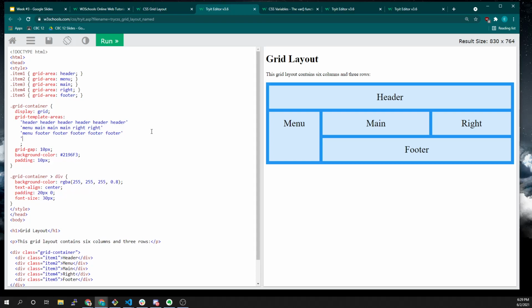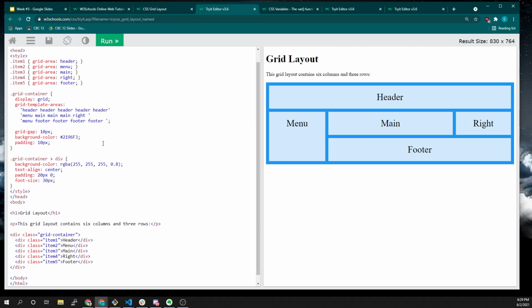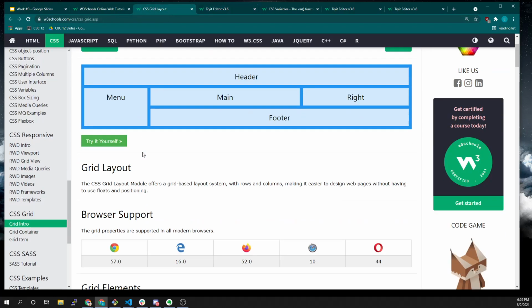Let's try menu, footer. Let's see if this works. Didn't do anything. I don't know why it didn't do that. That's weird. But let's take some stuff out and see what happens. All right, so we can jiggle things around. Obviously, we can see that working. I don't know why the other thing wasn't working, but we can play with that in a minute. So that's one way.